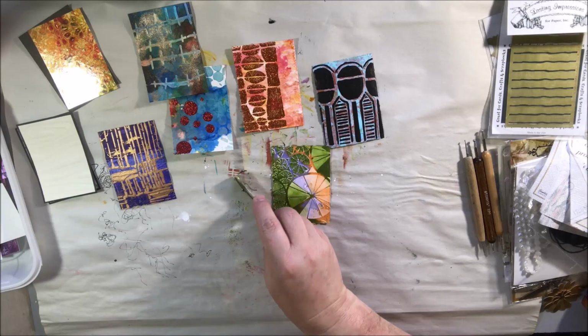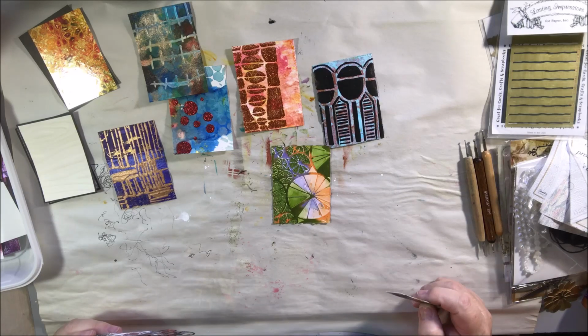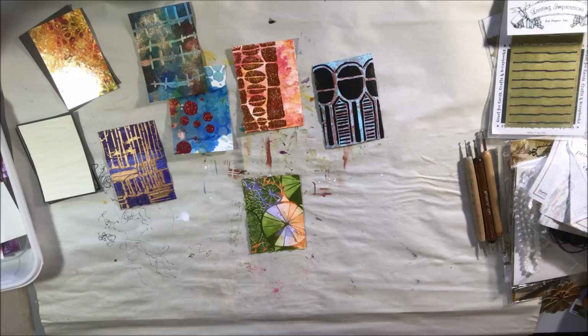And the one I'm going to use today actually has the red glitter paste, but I didn't have the footage for that one. It's the same thing through a stencil, the Stencil Girl stencil with dots on it, and I put the red glitter paste through just like I did just now.